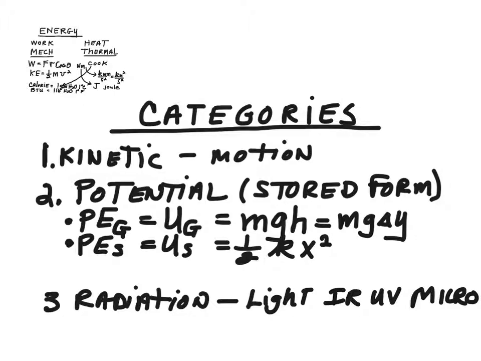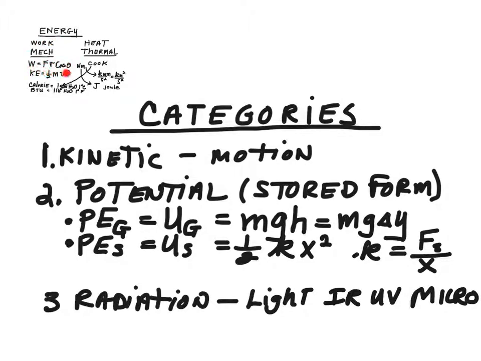And just for completion, I know this is a lot of information, I'll write down what the spring constant is. The spring constant, k, is measured by applying a force to the spring and seeing how much it compresses or stretches. So that ratio of force to compression or stretching is the spring constant. It's also called Hooke's law. All right, just in getting the big picture, so these are the forms of energy we care about. In fact, most of the equations we need are here for the work we're going to be doing. We have our definition of work.